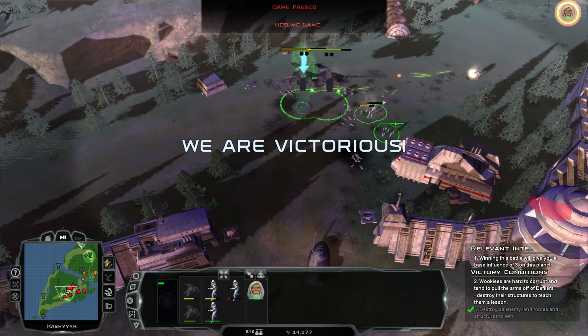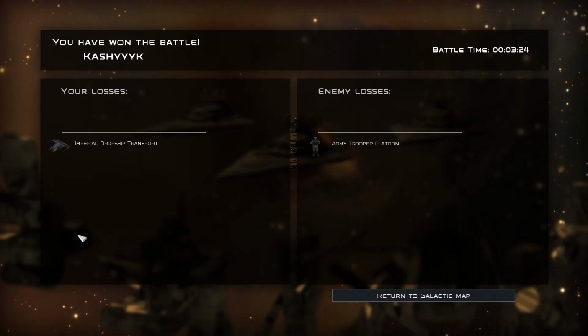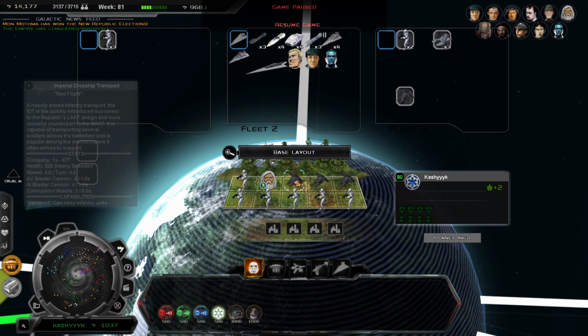Oh my God. I can't believe that worked. Yes. Oh my God. That is amazing. Oh, I love that so much. Please don't crash. Please don't crash. Do this to me, game. Oh, I paused. Oh, we did it. Oh my God. And we only lost one Imperial dropship. That was friggin' epic. Okay. I'm gonna save.